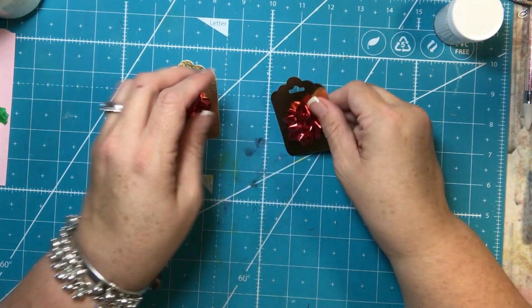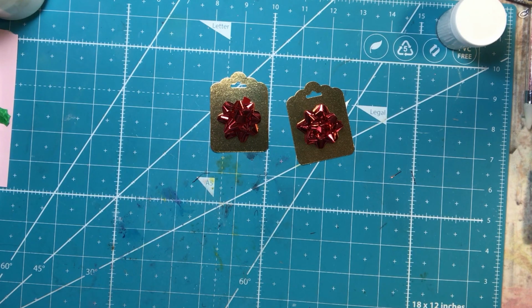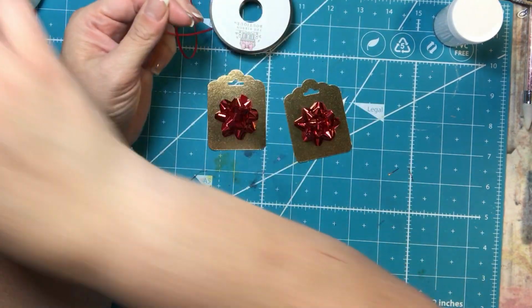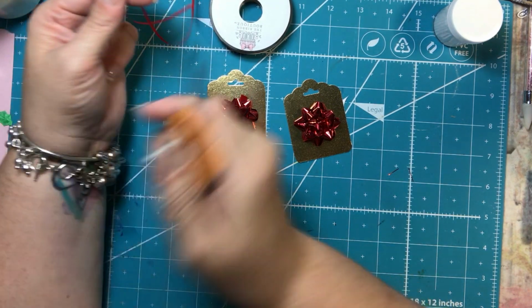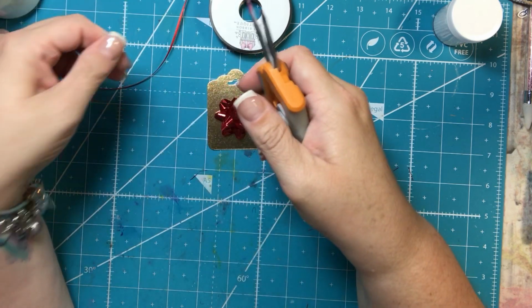Oh yeah, I don't even think I need any glue. I was going to think maybe I needed to glue them. But that's going to be it. I'm going to put a little bit of ribbon on it. I think I'll use this ribbon. Long, maybe that long.